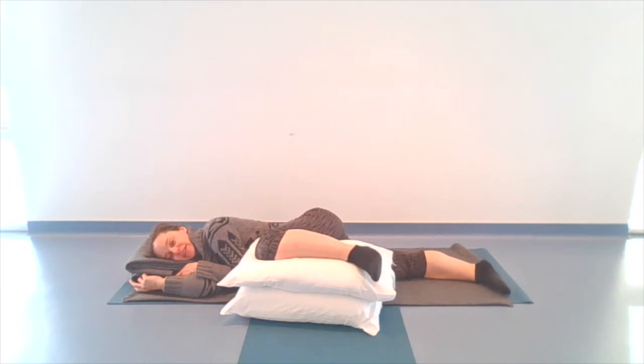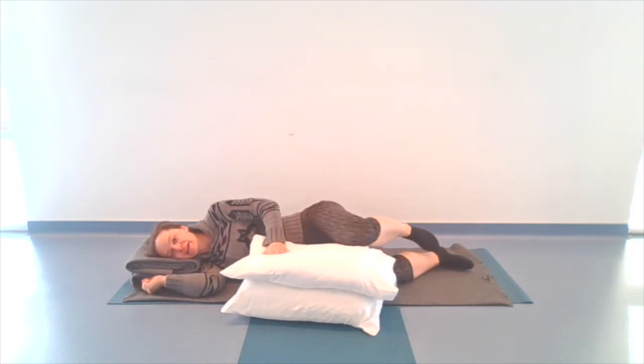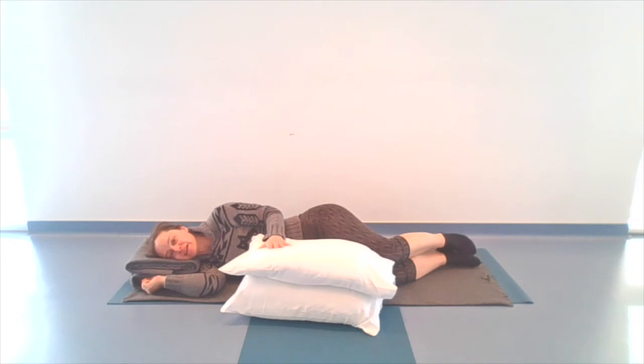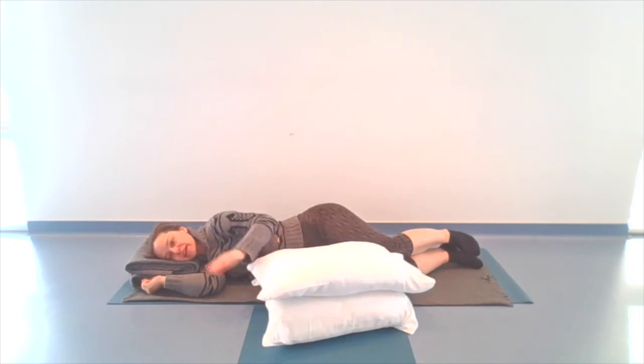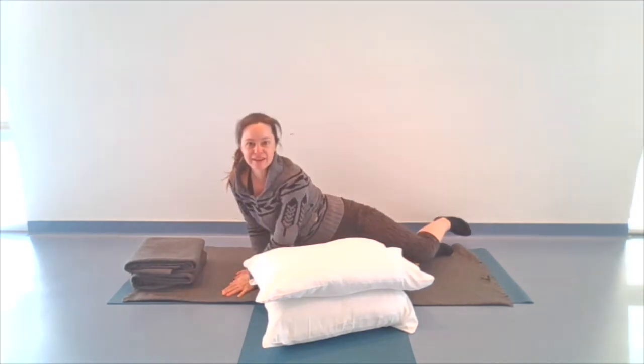If you feel a deep need to stay right where you are, please feel free. If you want to give your fingers and toes a little wiggle, that could be nice too. Maybe there's a yawn. And maybe slowly bringing the top leg to meet the bottom, giving them both a little bend here. And making space to press the top hand into the mat and slowly coming upright.